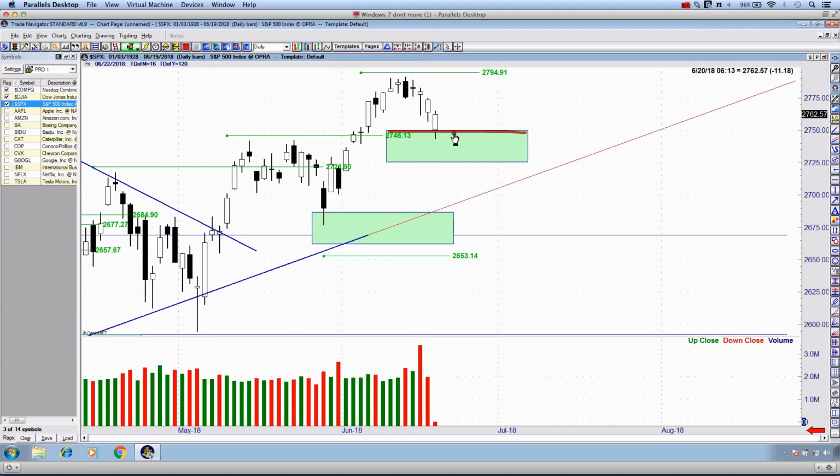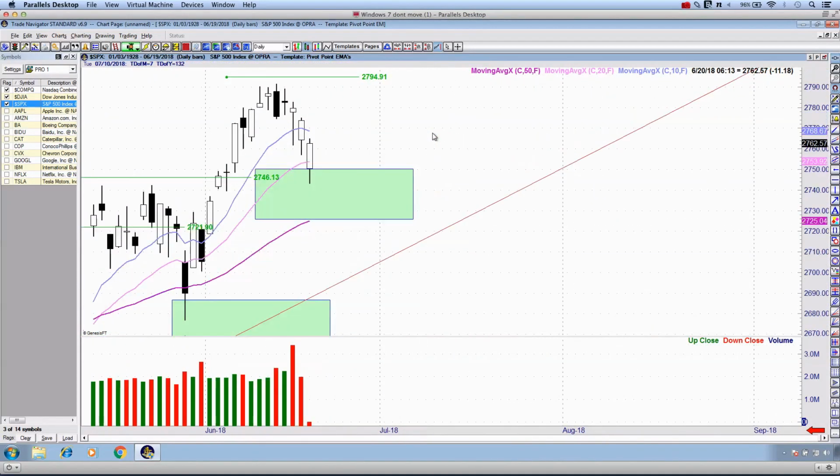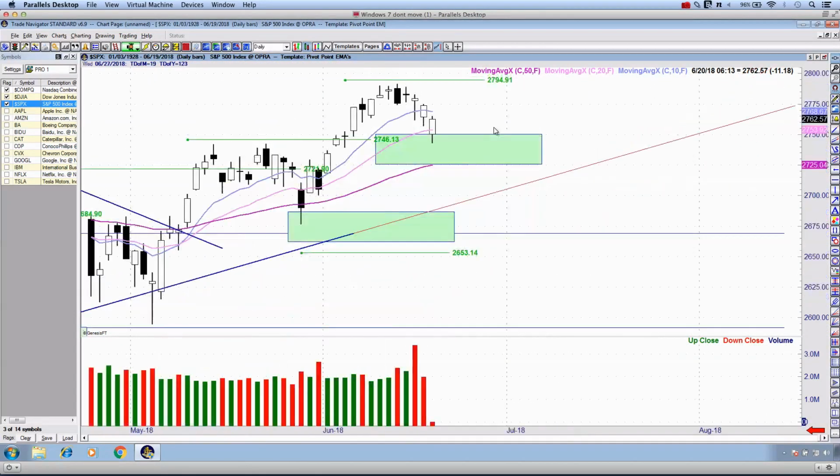Now, relatively speaking, the Dow Jones Industrial Average is further down, or at least it has retraced a little bit further in percentage terms than that of the S&P 500. But you can see also if I bring up these exponential moving averages, surprise, surprise, we are holding off from that rising 20 exponential moving average. And again, we do have a very little lower wick, not as pronounced as that on the Dow, but it is showing us that there are buyers once again in this green rectangular box.